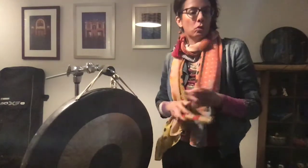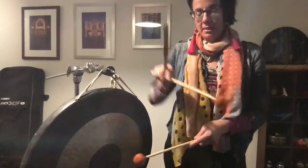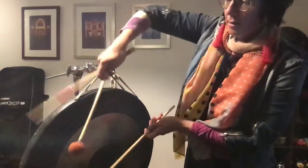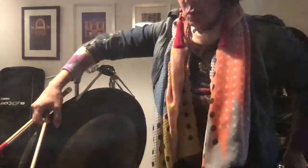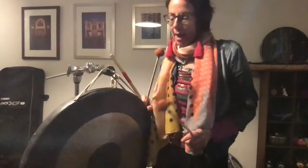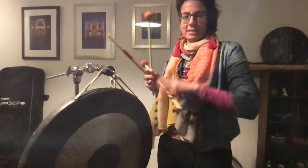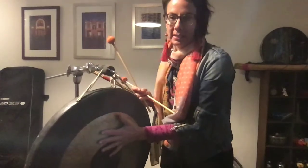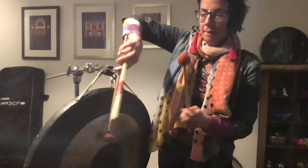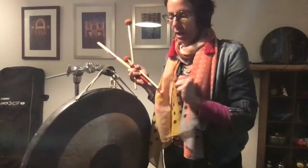I could roll with two of these. To dampen it, generally speaking it works if I use my whole body — my front or my side — and that's a way to suddenly stop the sound, which otherwise tends to build up and is quite hard to stop just by placing your hand on the instrument. You can hear it does stop, but not in that super immediate way.